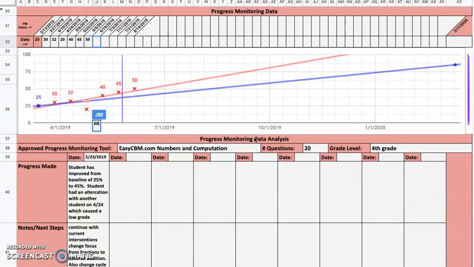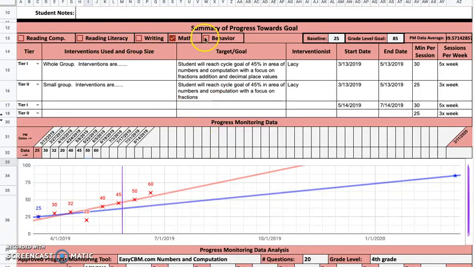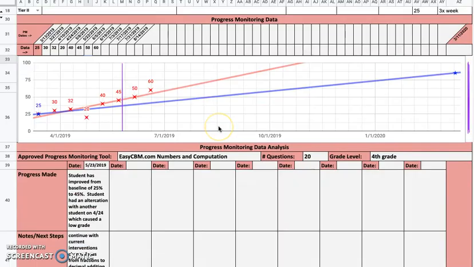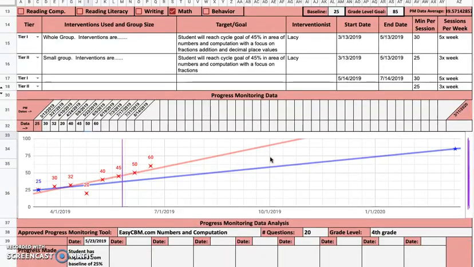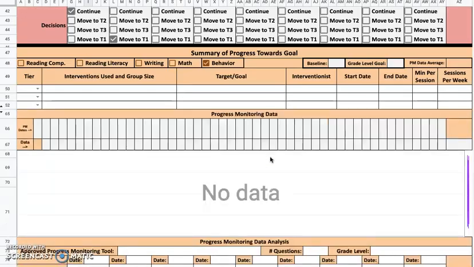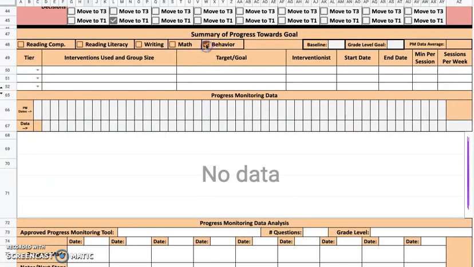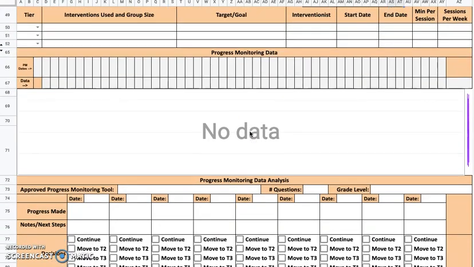All right, I'm going to keep on going on down, because what if this student has more than just one intervention? What if he's not just math, but maybe he's behavior as well? So all the background data is here. This red section is the first goal, but I can come down and look, and there's up to 5 different sections for me. So if this student is math as well as behavior, I would come down, check behavior, do the same thing with the baseline, the grade level goal, and then I would start filling out this information as needed and do my data analysis just like I did for math.